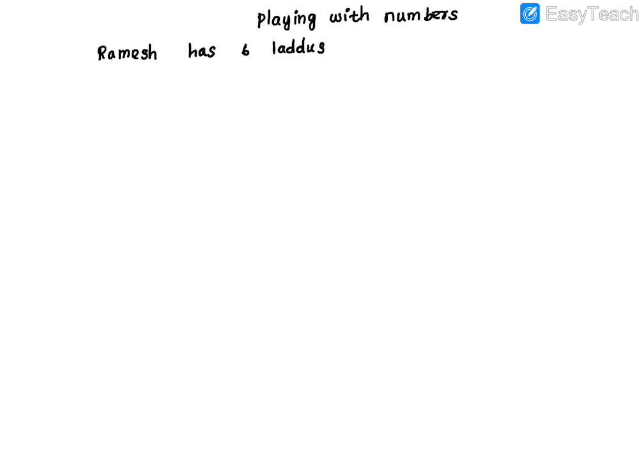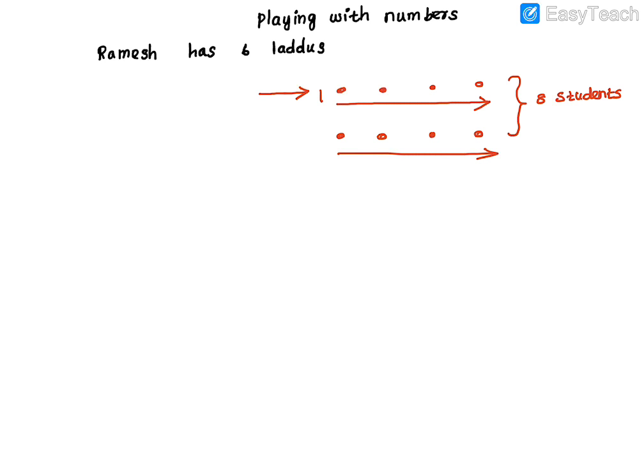So what is meant by row? For example, in the prayer in school assembly, here one person, 2, 3, 4, and here 5, 6, 7, 8. There are 8 students in total standing for the prayer. So what does row mean and what does column mean? See, this is row wise. There is 1 row, here 2 rows. So row means horizontal, which means we have to count horizontally. And column means vertical.